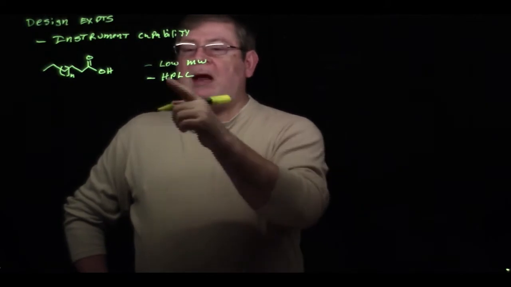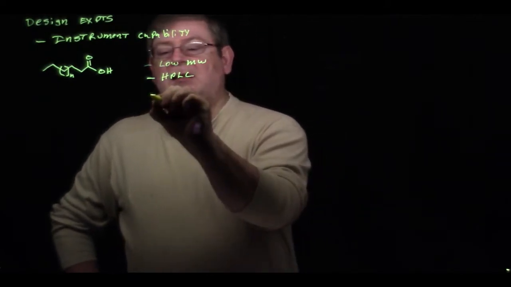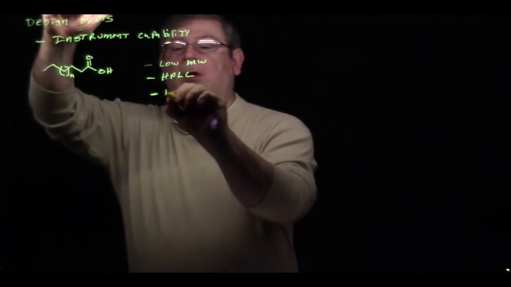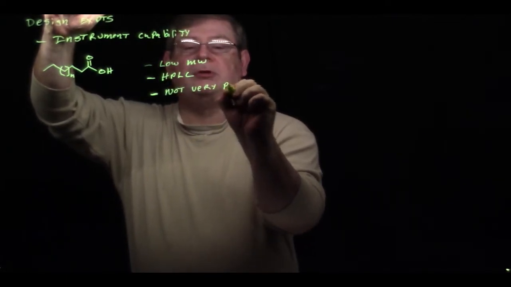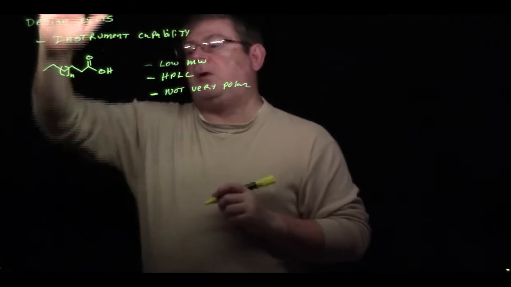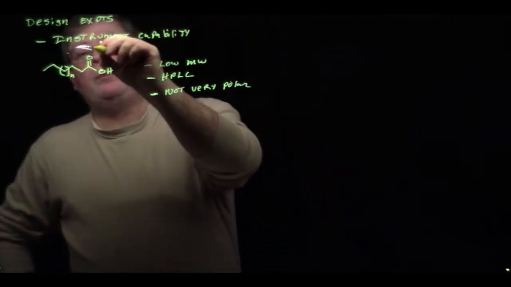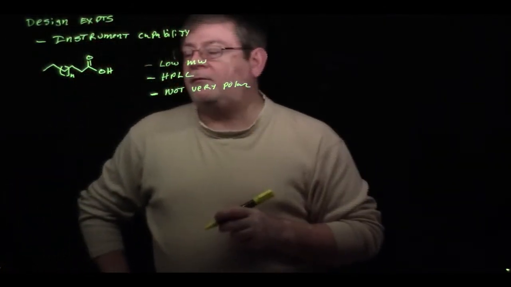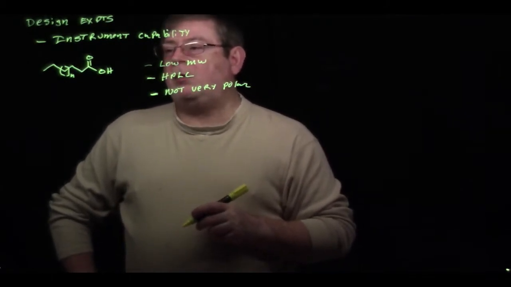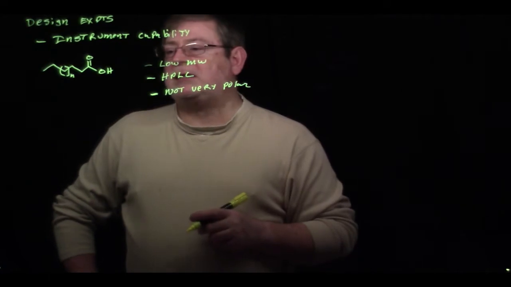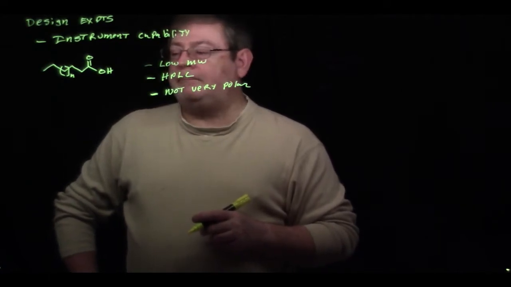The problem that we have, however, right, is that they're not terribly polar. Yes, there's some polar functional groups, but they're not extremely polar, right? You've got this group here that can actually pick up a proton, for example, but it's actually not a strong Lewis base. So there might be some issues with getting this to ionize the way that we want.